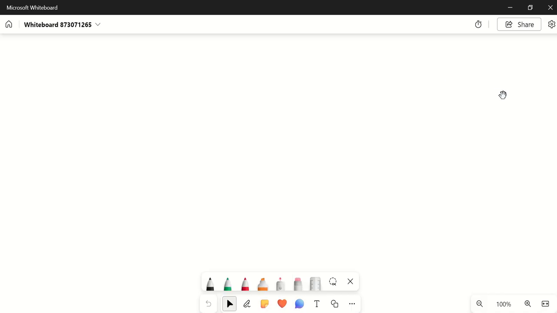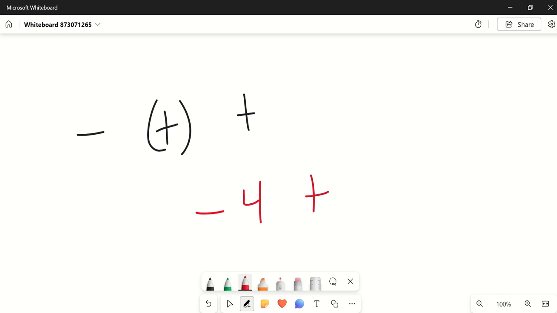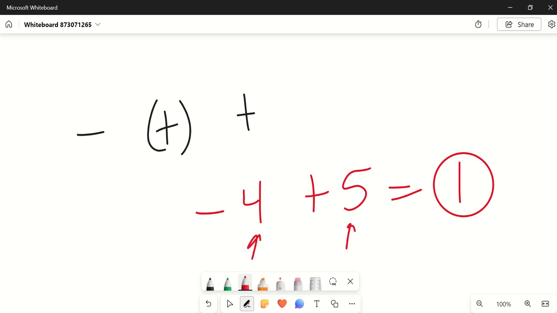And then the other way around, when you have a negative number plus a positive number, it just becomes addition. Say you owe somebody $4, but then you found $5 on the ground, it will give you a positive of $1. Because you still owed $4, you found the $5, you pay them off, you got $1 left over. So on a number line, this is how this would look.